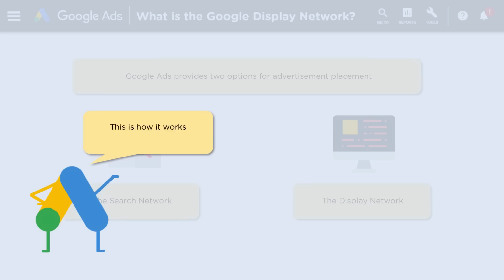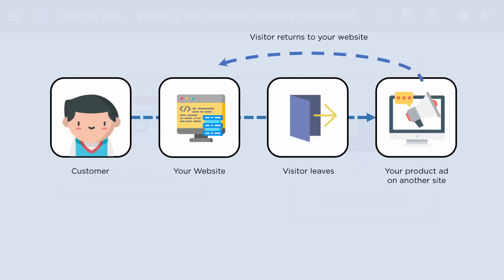Let's take a deeper dive into how the display network works. If you're a customer, you go to a website and you leave that website, and from a remarketing perspective, your product can appear on another site. So you can retarget that person who's been to your site. In Google terms, we call it remarketing.